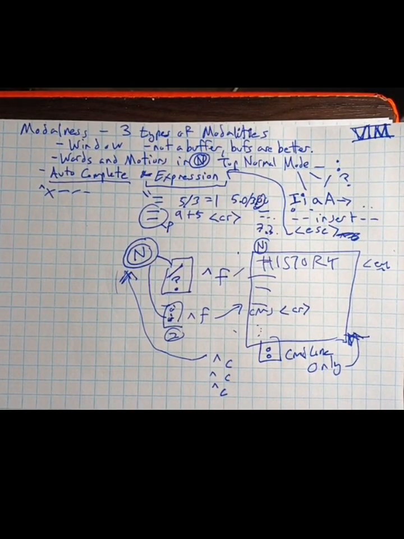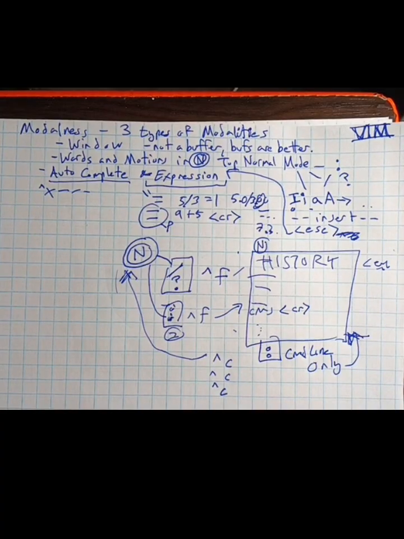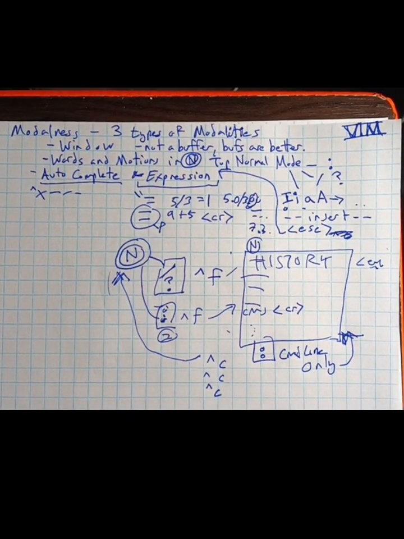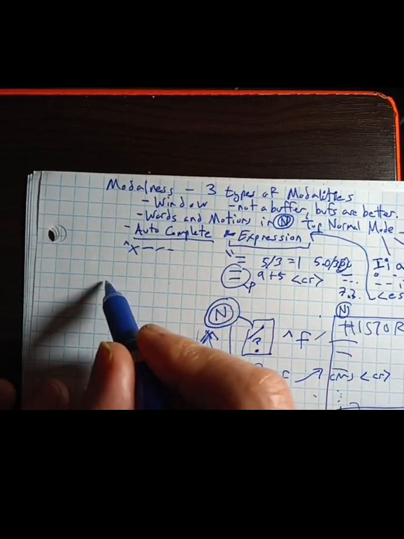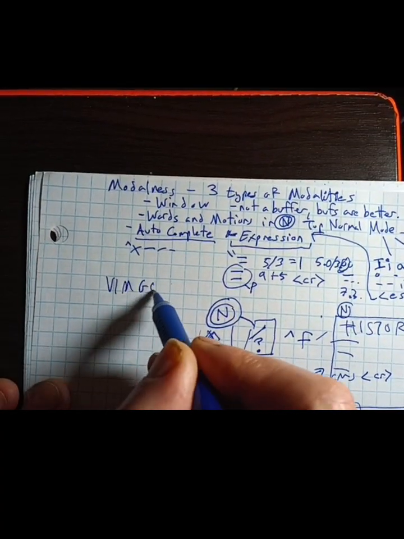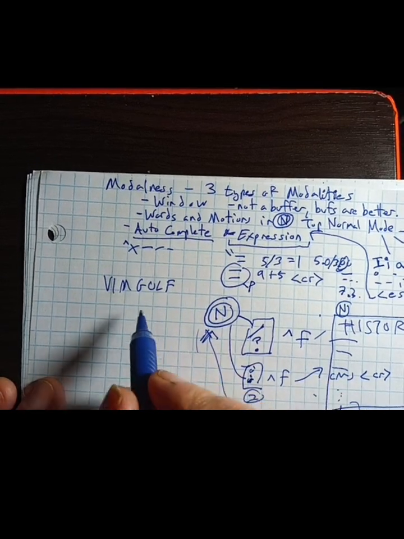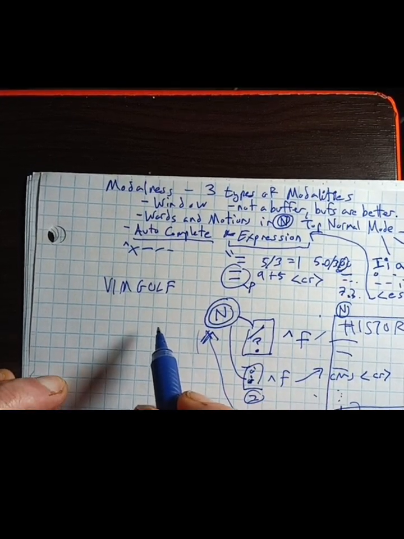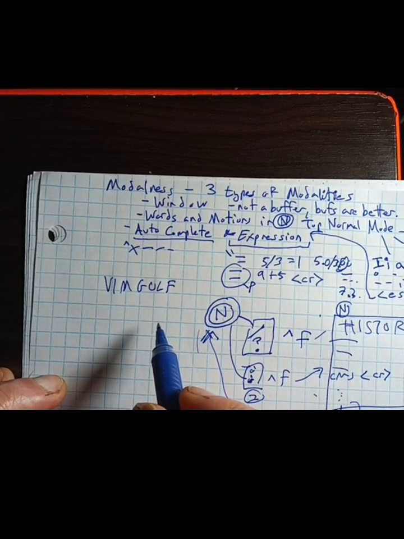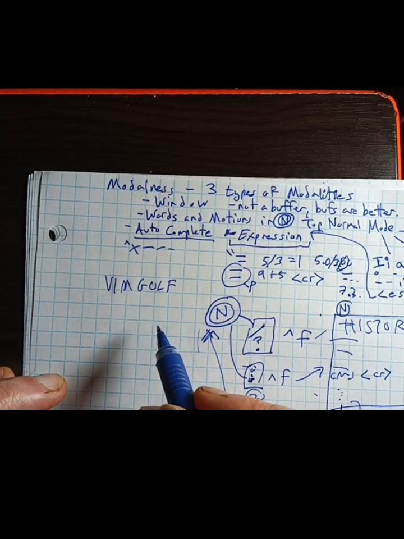But that's it. So that's the modality of the windows and the nature of the literal modality, but really the deeper power in Vim is its modal language for doing what we call Vim Golf, which is to play a game: can you get to your goal and do your change in the least number of keystrokes? And it's also literally a game online. You can get online and search on Vim Golf, and people compare high scores and stuff.